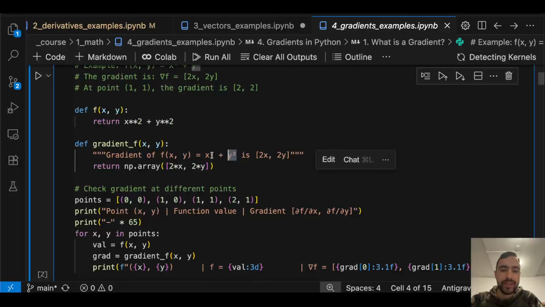So when we process x, we imagine only x is a variable and we treat other variables as constants, and then we apply rules. So the derivative of plus constant will be plus 0. So the derivative of this whole expression is 2x plus 0, which is just 2x. And that's the partial derivative of this function with respect to x.